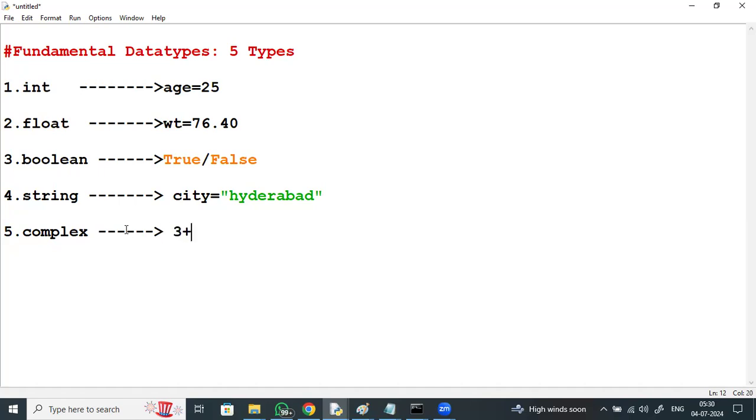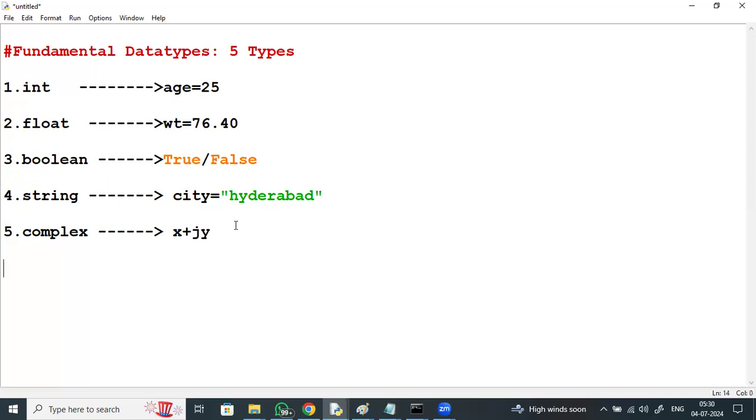Three plus, for example, in case of complex, what we say in general mathematics, x plus iy. X is the real part, and this is the imaginary part. In Python, instead of i, we use the symbol j. Yes.